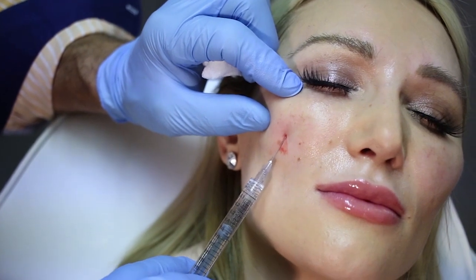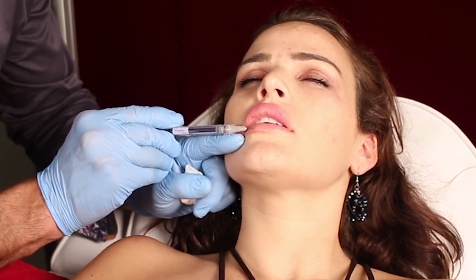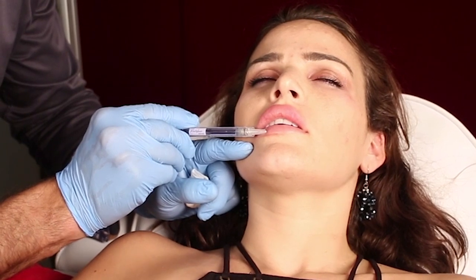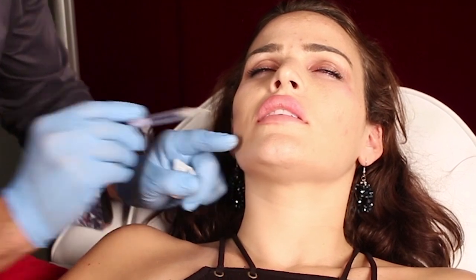Oftentimes you can get a little piece of play-doh or something that firms up to let the patient figure out how much they want for a result. Similar with lips — many people want one vial and we often start with one, but really when people are looking at Instagram posts and before and afters, it's anywhere from three to five vials showing the result that they're after. So this demonstration of a vial of filler shows you what it is, what it looks like, and maybe what it can do.